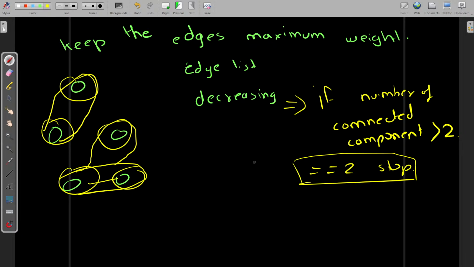This is the condition. If the number of components is equal to 2, then we'll have to stop, because we can't let the number of components decrease below 2. And when does the number of components decrease? It decreases when we connect two nodes U and V which are not in the same component, right? If I connect one component from this node and this node, then both will now be part of a single component. So I will have to stop when the number of components is 2 and there are two nodes u, v which are in different components.